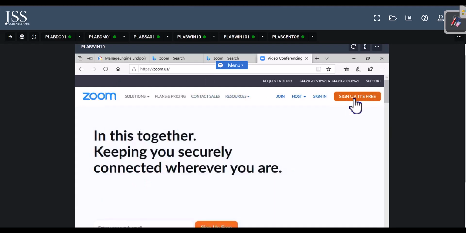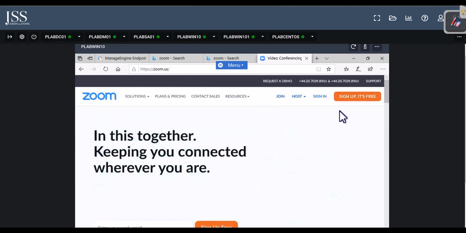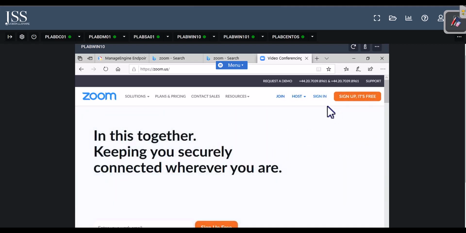So try to get a free account, create a meeting on a different laptop, connect to that meeting, and then play around with different settings like chat, because you are working with a user and you will say, hey, I sent a link in the chat. You need to tell the user where this chat is, or ask the user, can you share your screen with me? You need to tell a user what buttons to use or where to click, and that can only happen if you have a free account and use two different machines to work with each other in the same meeting.